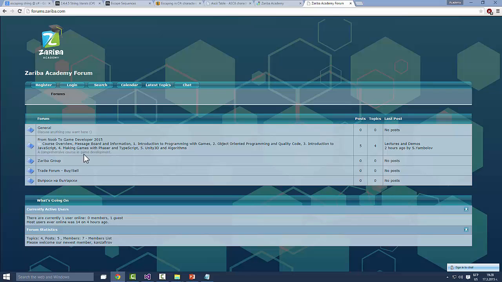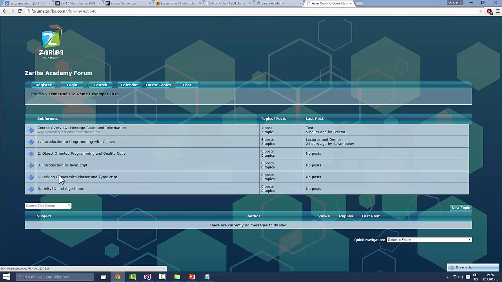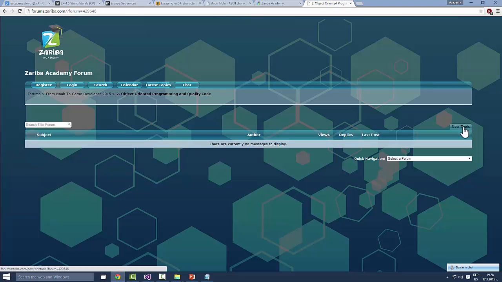But this is how it looks so far, and I can add more topics and so on depending on what you want to do. For now, what interests you is this. Here you can ask specific questions. Here I'll be giving additional information about the general course. But if you have any problems with C# or Visual Studio or some of the games that we'll be making later, you should go into the course that you're in and just add a new topic.